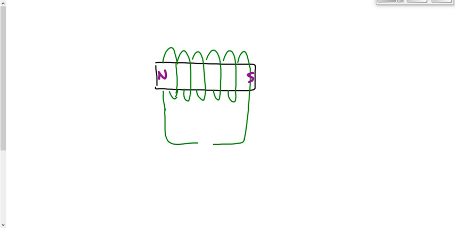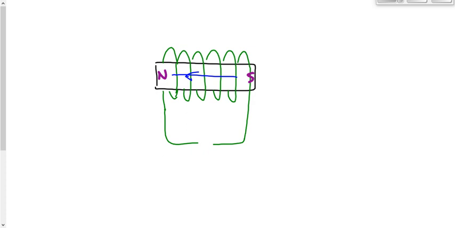Okay, is this side positive and this side negative, or is it the other way around, negative and positive? Once again, we're going to do the coil rule, but we're going to kind of do it backwards. Instead of saying fingers in the direction of the current, thumb in the direction of the field, we're going to say we know my thumb points in the direction of the field, and we know the field inside the coil goes from south to north, which is to the left.